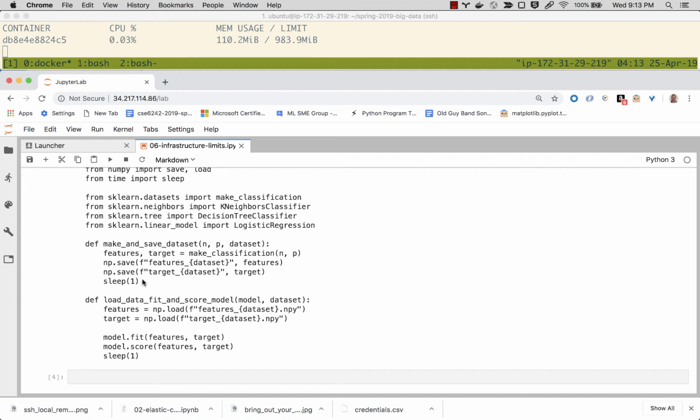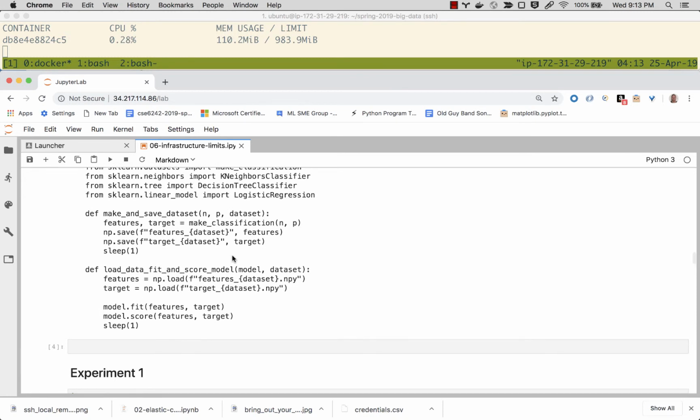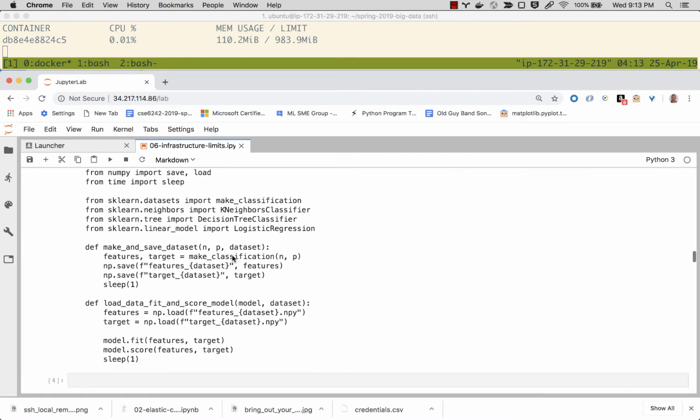I'm going to sleep for 1 second, and the purpose for this is to hold for a second after we've done the creation so that it will register properly for the output. So we'll have at least 1 second of time holding that data in memory so that it'll show up in our data collection, and then we're going to close the process and restart the kernel, and that's how we're going to conduct each experiment.